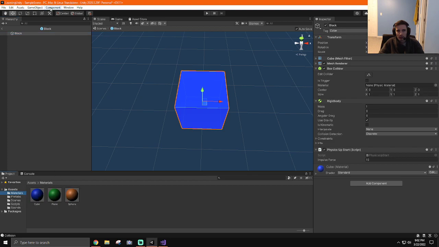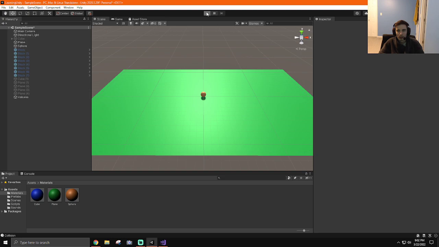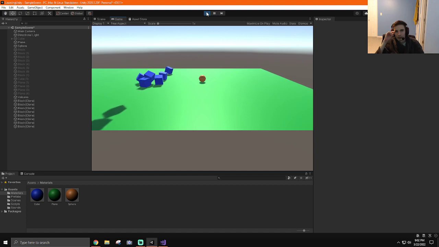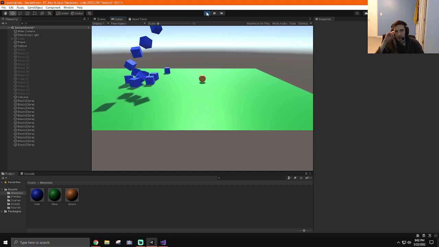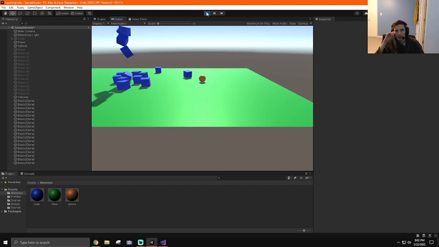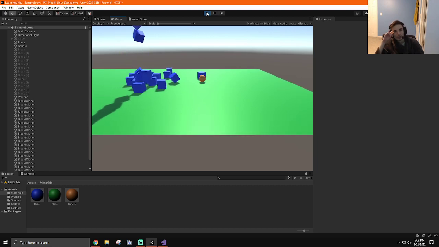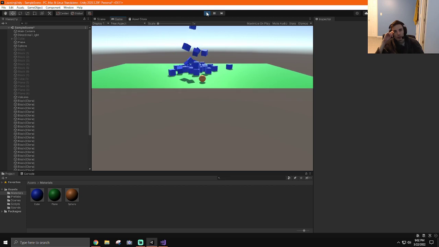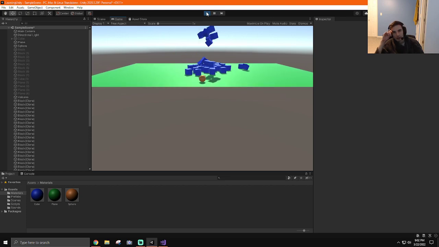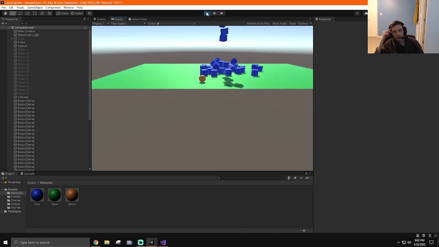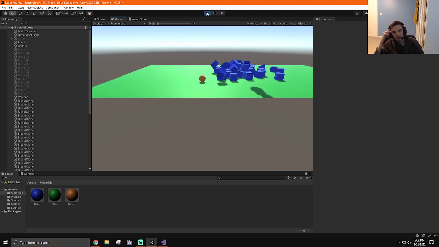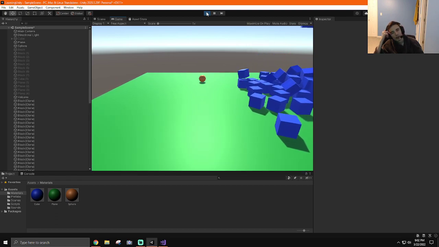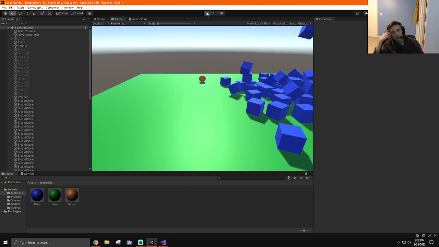Yeah, I don't think the -1 is gonna work. Let's just see. No, it's not. Because it never goes below -1. Unless I turn off the collider here, it's never gonna work, right?